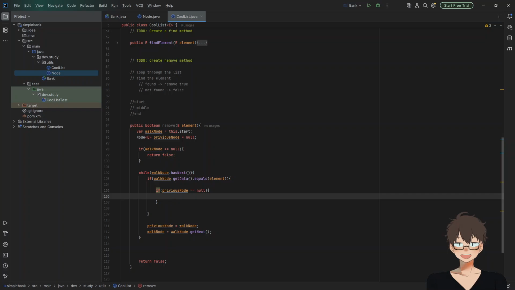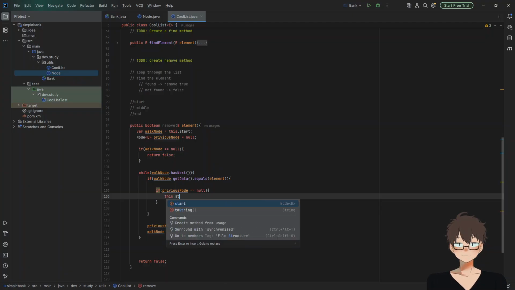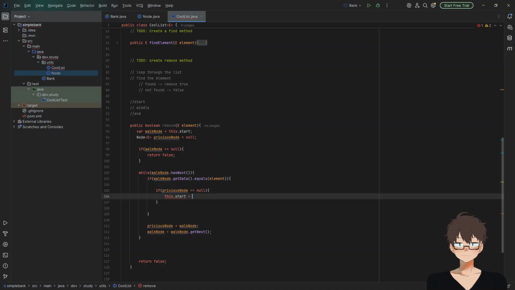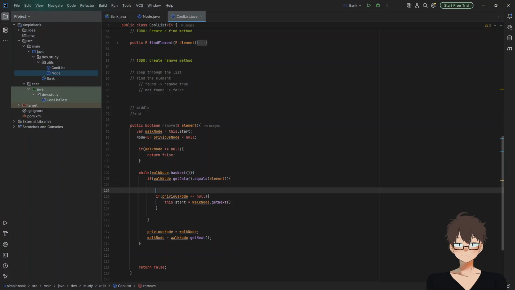So I would do this dot start equals walk node dot get next. So this will eliminate the first element in the list.